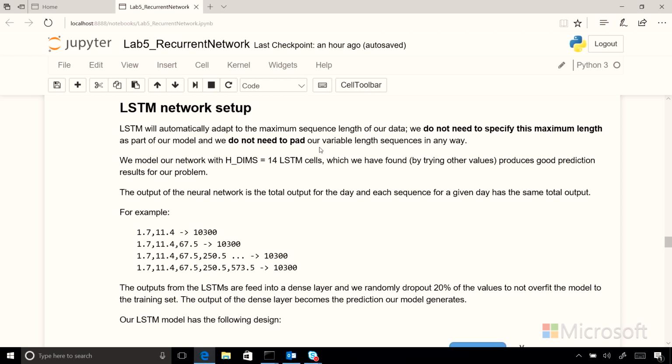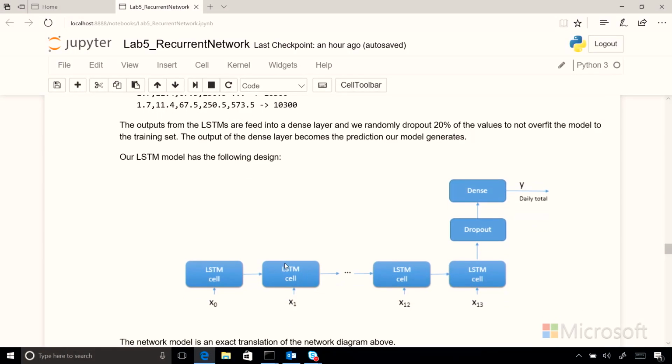The toolkit automatically takes care of that. In this case, we will have the LSTM cells' hidden dimension, or the internal state that we have referred to, set to a certain value. You can play around with it. In this case, coincidentally, 14 seems to be a pretty decent number. You can try out different numbers for the hidden dimensions of the LSTM cells.